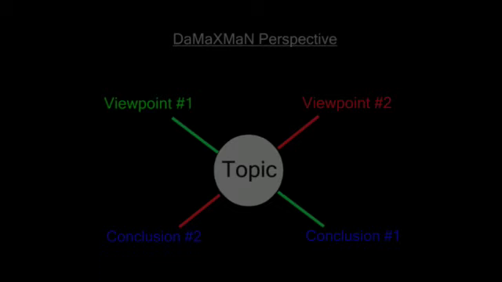Okay, so basically this is represented in its simplest form. You have a topic in which two people are discussing, and then you have person one and person two, both with different viewpoints. So we have viewpoint one and viewpoint two. Now, person one analyzes the topic from their point of view and derives conclusion number one. Person number two uses their viewpoint to analyze the exact same topic and derives conclusion number two. So now you have to ask yourself the question, who's wrong? Who's right? Which conclusion is right?